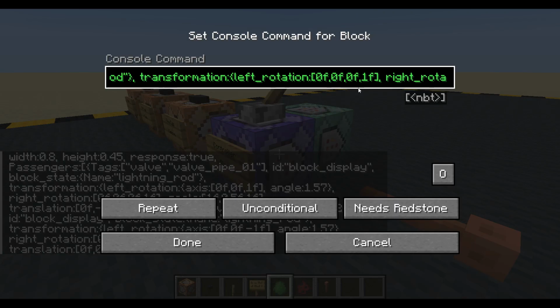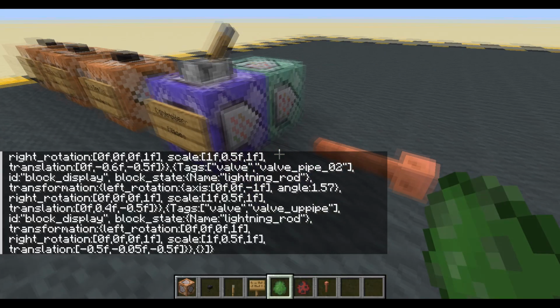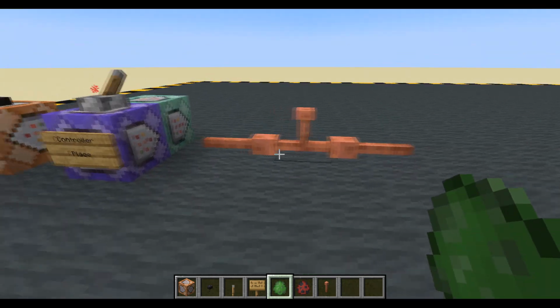Left rotation. We're not going to change the rotation this time because we just want a pipe that's sticking up in the air. But I do want to change its scale, so I want it to be a bit smaller, so we'll just do 0.5. And our translation, well, we want it centered, so our scale is 1. So -0.5, that's half of 1. Well, 0.5 is half of 1, and then we put the minus on. And the same for Z. Okay, and I think we're going to have to move it a little bit here as well, -0.05. Let's take it down slightly. Done. Let's try it with this passenger. Cool.